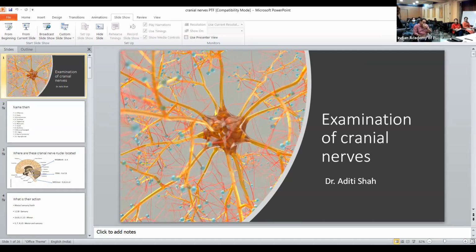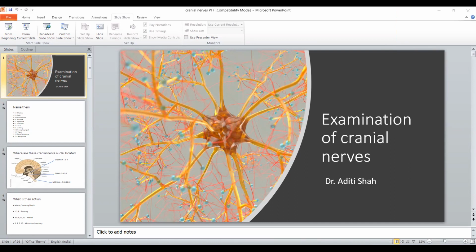So this is one of the common questions which is kept in observed OSCEs, but I'm not going to just focus on just the question and answers. We are also going to talk a few things about few concepts of cranial nerves because I think it is important that you revise these. You all know these already. It's just revision of what you already know. So of course, the first question you all already know what it's going to be.